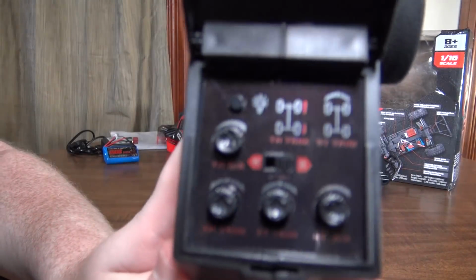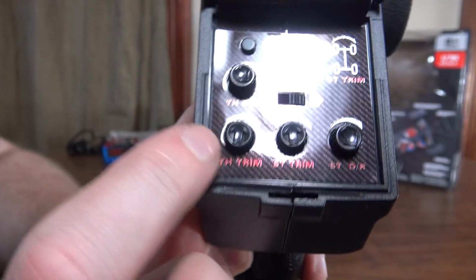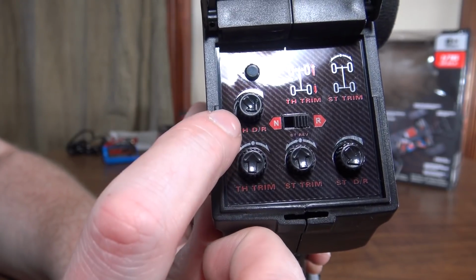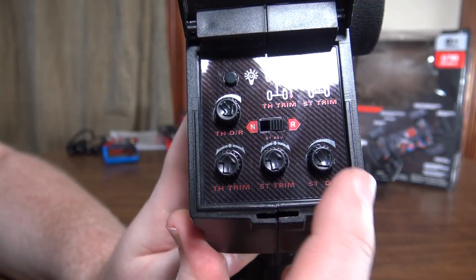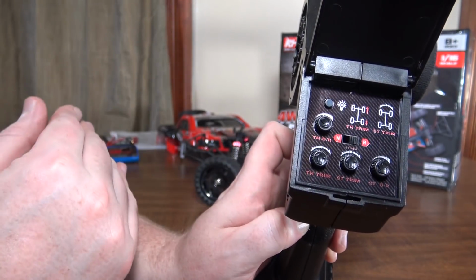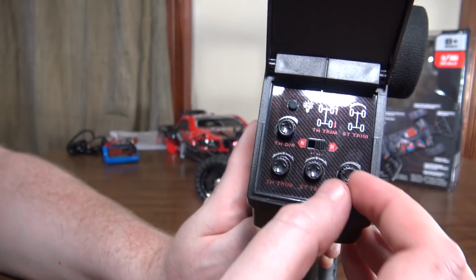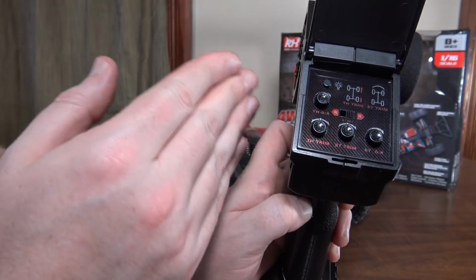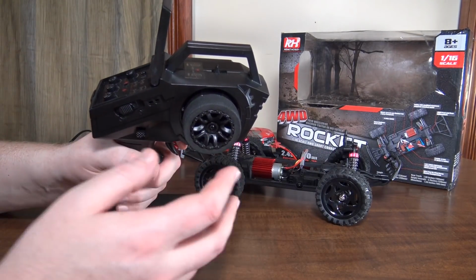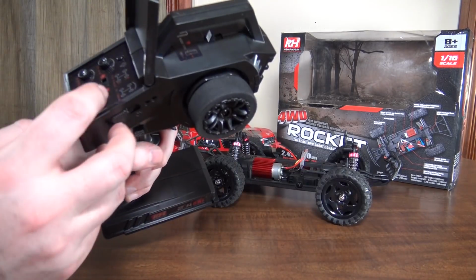We've got under the hood here. We'll start with steering and throttle trim, and then here we've got throttle dual rates and then steering dual rates. With the dual rates, you can turn those down, and that turns down the top speed for the throttle, and for the steering, you can turn down how much it turns. So maybe for a beginner, if you wanted to slow it down and make it less responsive, you can turn that down, and then when you turn, it doesn't turn as sharply.